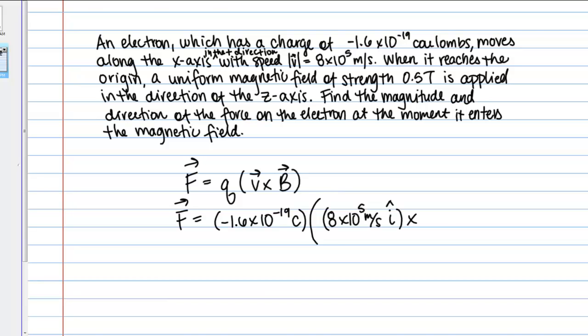Cross, and now I need to write down my vector B. The magnitude of vector B is this positive 0.5 teslas, and it's in the Z axis direction. That's a pretty nice vector to write. I'm just going to write 0.5 teslas in the K hat direction. Now I'm just going to need to take this cross product.